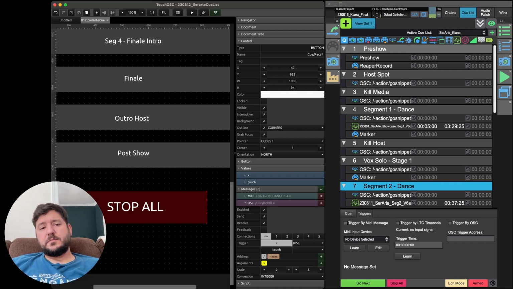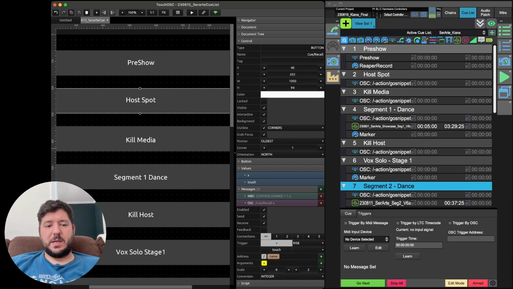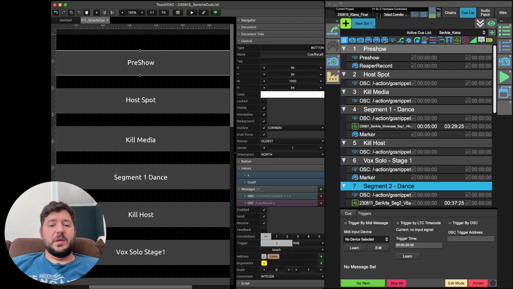In Touch OSC, I've created some buttons that I have set up on my phone, and for each one of these buttons, the address defaults to the name. Rather than trying to fight with it and do custom text strings, I just use the name. So minus the slash, because it adds the slash, I'm going to call this one Q/recall. Actually, all of these are Q/recall, every one of these buttons. What differentiates them is that argument that we have attached to it. Otherwise, these are all just the same cue command, Q/recall. So what we have to do is make sure that these are set to integer, so that each one has an integer value of whatever the cue number is that you want to recall.